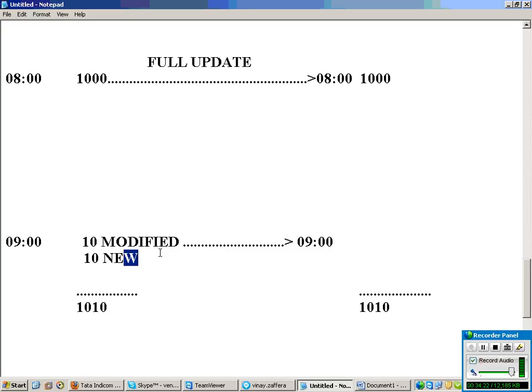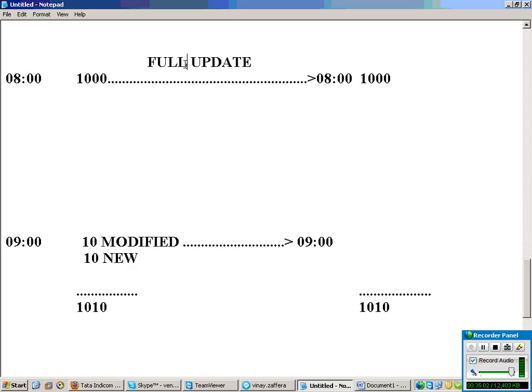At least forget about the system. Let us speak about yourself. How can you say it is a modified or a newly added record? When we compare this 1010 to 1000, can I say it is a modified or a newly added? That means you are making this your base point, a reference point to understand whether it is modified or newly added. Same way, system also has to make it a reference point, so that it can extract the data only after the point that has been updated.